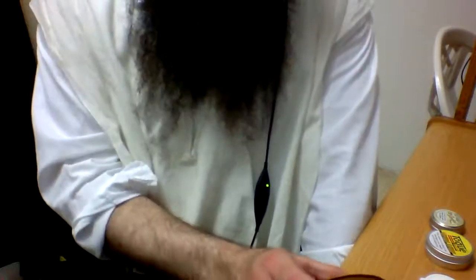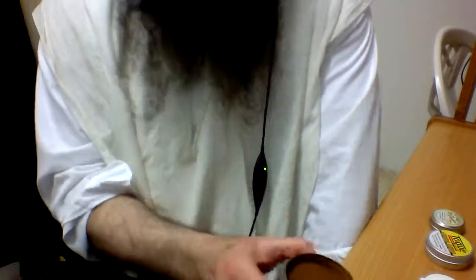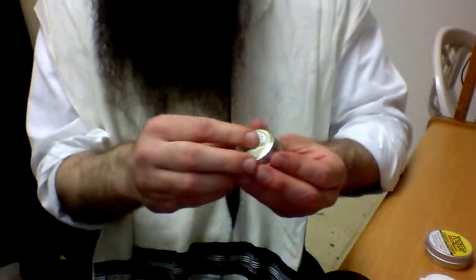Once this tin runs out I'll definitely get it again. If you know anything about me, my snuffs are kind of communal — I let a lot of people take from my snuff. Here it's popular. In the United States it's probably not as common, but in my community people know what snuff is, they know I usually have some on me. People will go for this tin, or if I have the Wilson's or McChrystall's. This one gets used up a lot — you can see it's almost done. In my other video you can see I have about a hundred more tins, and the Wilson's Dynamite gets used up really fast too.